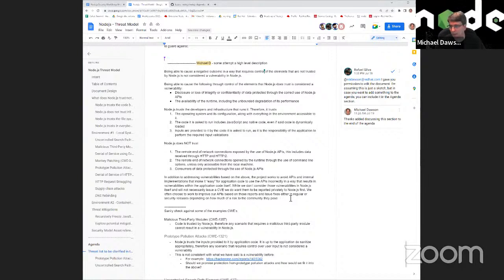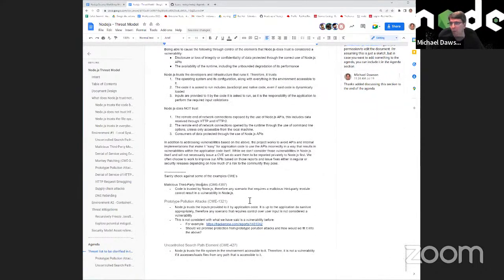So I don't think we're going to come to a conclusion on that. But my goal is to see if we could get to some very short description. And then based on that, you would say, well, okay, for each of the threats, does that mean Node protects you against that threat or not, right? And you could test it and say, oh, well, the threat is CWE, third-party malicious modules. Nope, all code that's given to us to run is trusted. So anything that falls into that CWE is not a vulnerability in Node.